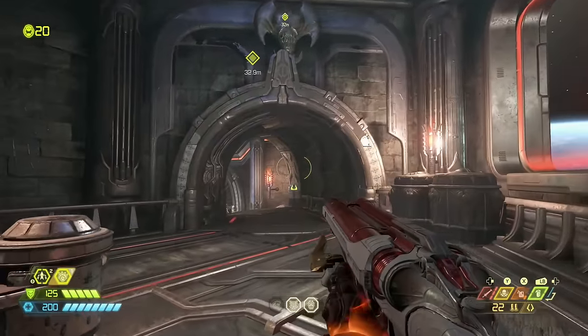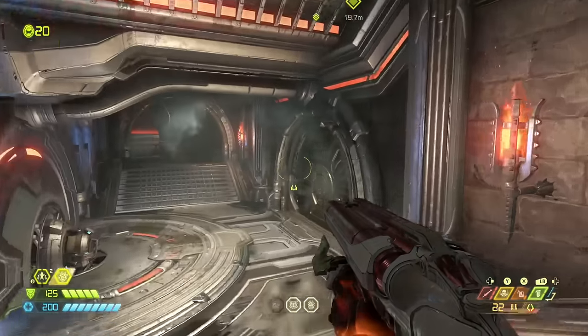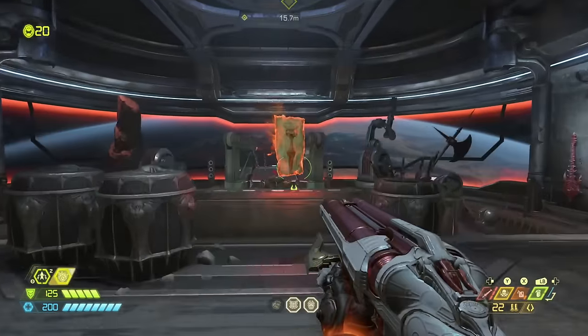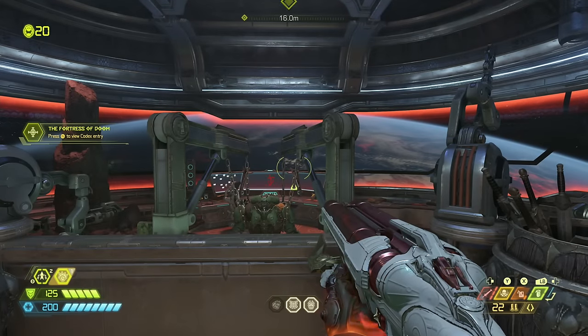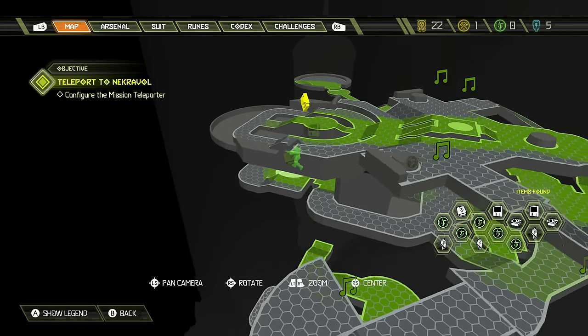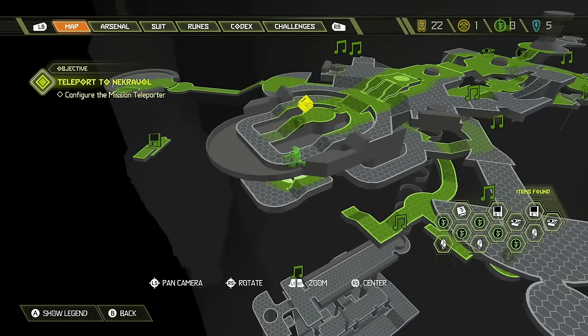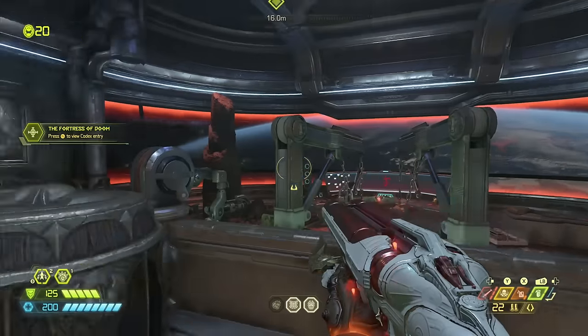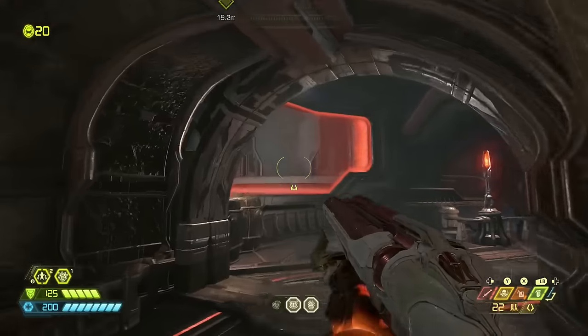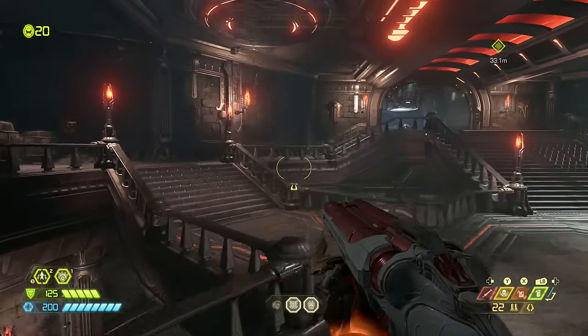Then go up the stairs and link back to the room that we entered from, and on the far right-hand side at the back there is a small hallway with a door and a back office. Inside of here there is a Codex page entry. I would highly suggest going to the map now and verifying that in the bottom right-hand corner you have found all of the items for the Fortress of Doom, as we will be leaving and not coming back, at least for the purposes of this video.